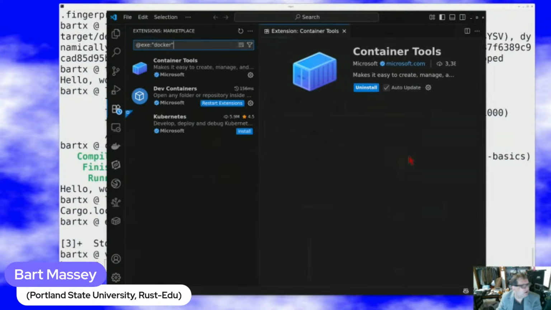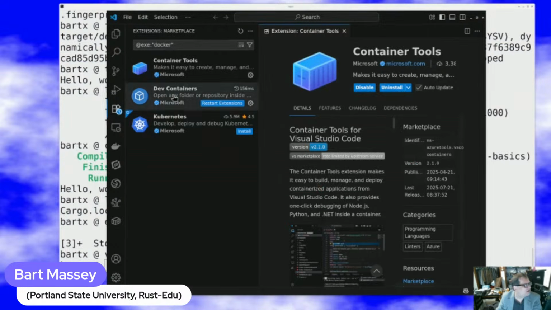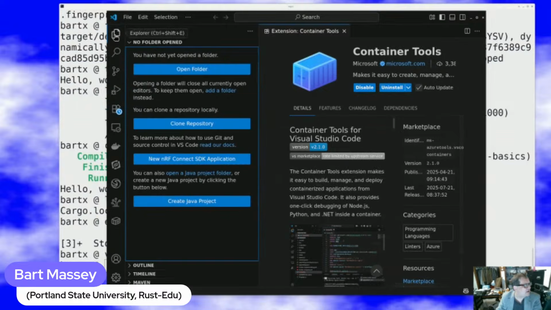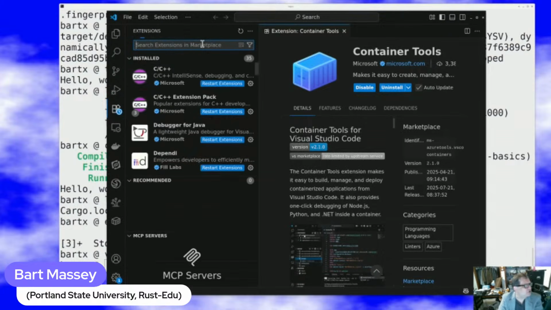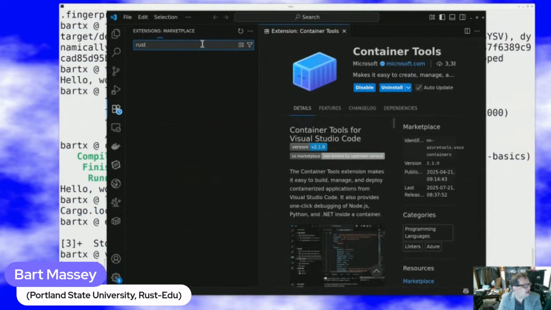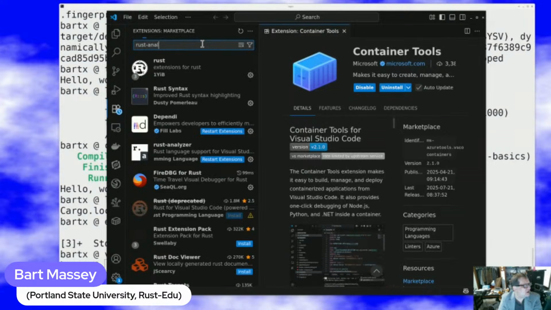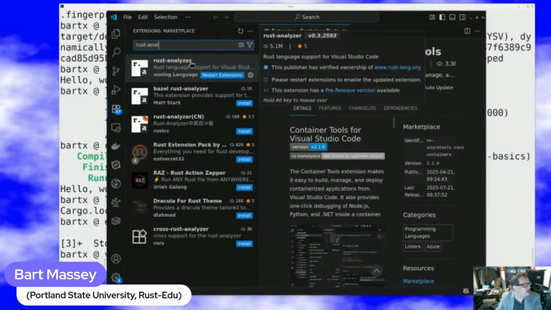One of the things you should do when you do that is look for Rust Analyzer, and you should install Rust Analyzer.